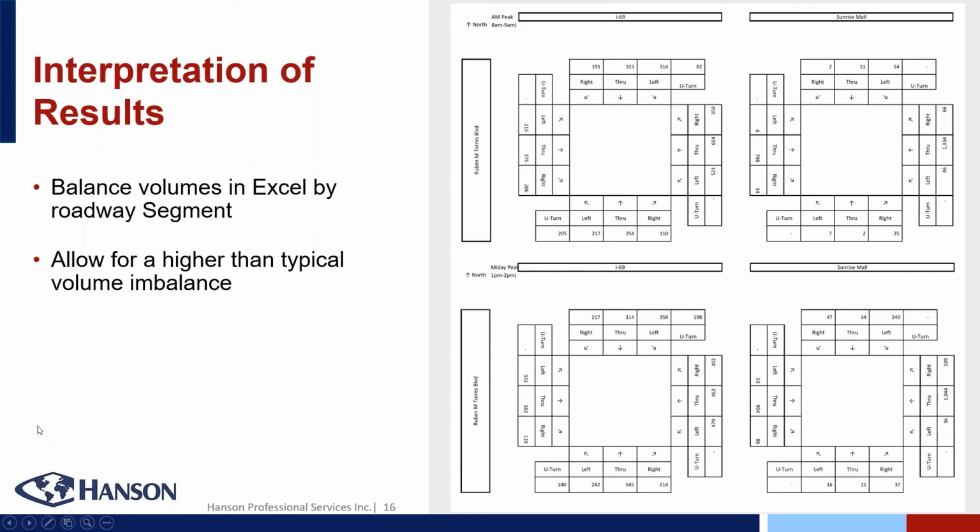per these corridors. So while balancing these volumes, it's important to note that we allowed for a much higher imbalance tolerance than we typically would when using single day traffic counts, because we understand that the traffic counts we're using are an average over multiple months. And in our case, in only 1 year, however, the time span could be much longer. So we did allow for a higher volume imbalance tolerance. However, when we were done balancing the volumes, the data was ready to be implemented into our modeling softwares, and those modeling softwares ran perfectly, and we were able to retime our signals based on these turning movement counts.